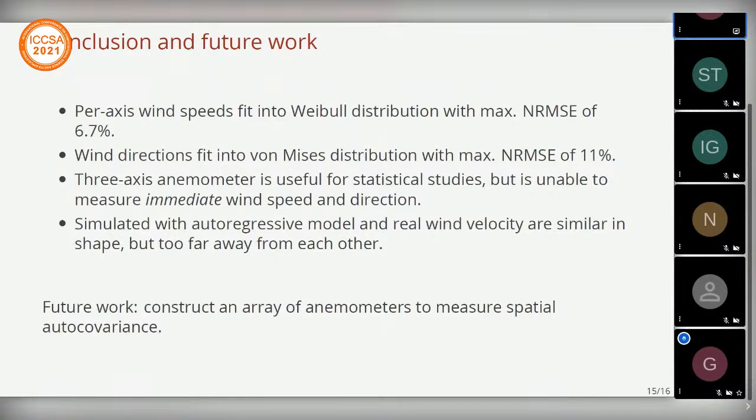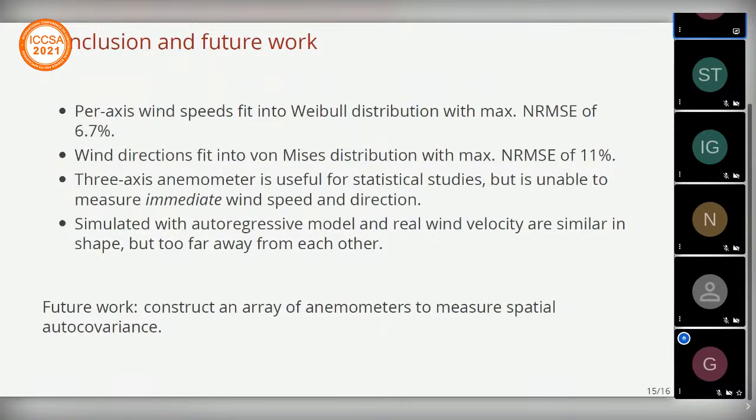We understand that a per-axis anemometer is useful for statistical studies, but it's unable to measure immediate wind speed and direction. Also, as I said before, the shape of the final results from our test is the same as with real wind, but they're too far away from each other.